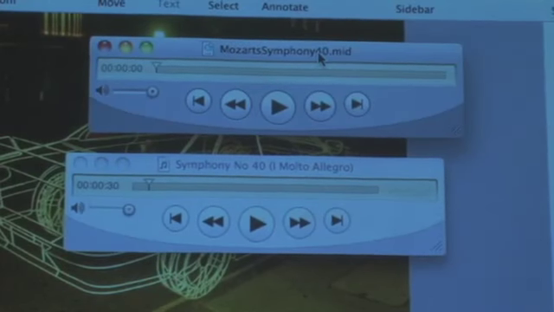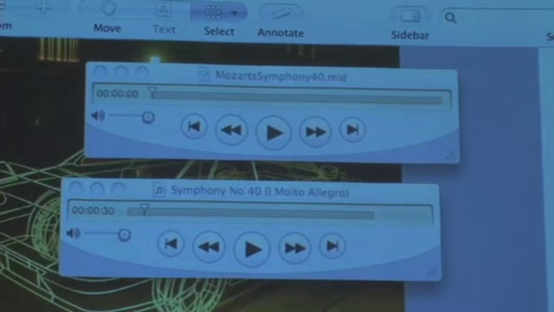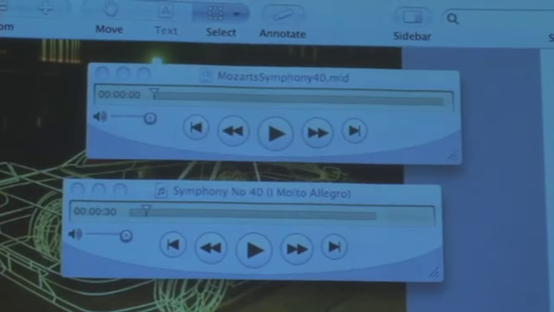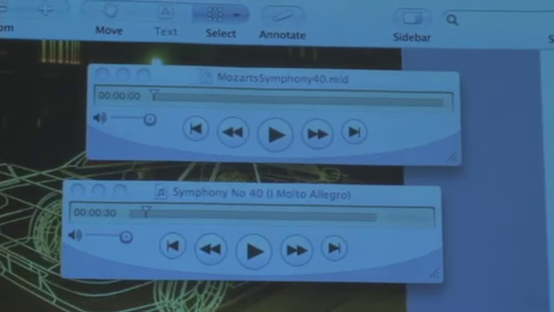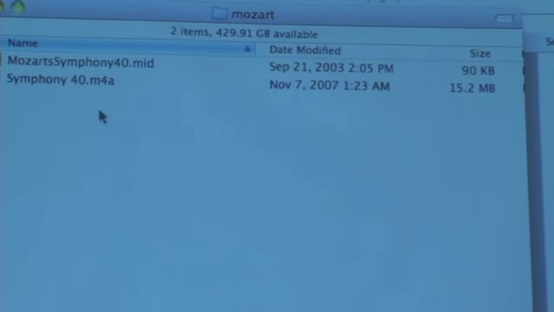Now, one of the older formats, though, was a MIDI file. And a MIDI file was actually very, very small. It was not even compressed very much, but just because it didn't have to be. In fact, if we take a look at the difference in size, you might be actually kind of surprised.